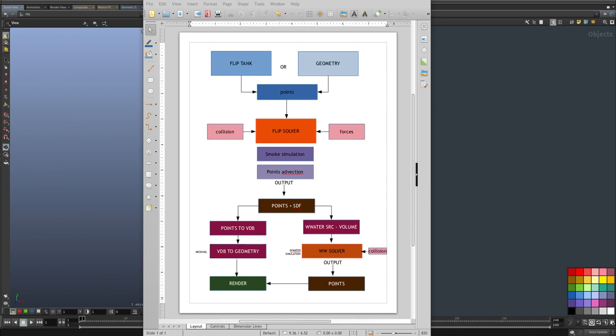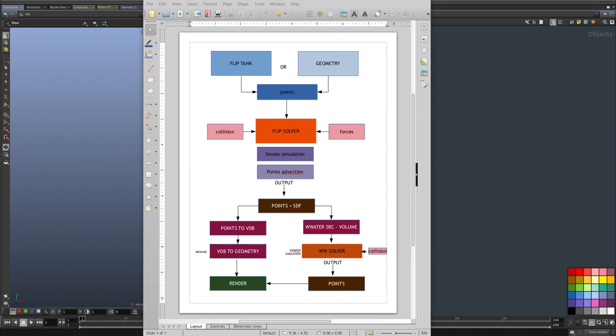So before we dive into any Houdini stuff, I wanted to go over the fluid workflow and explain all the steps that we have to go through from start all the way to be able to render the flip fluid data. And we have two options on how we can start or create the source for the flip fluids. We either have, let's say, a pool of water, for example, where we want to have a car crash into it, or a lake where we want to have, again, a spaceship rise from it or something like that. In these two scenarios, we have a predefined set of water that we're going to use.